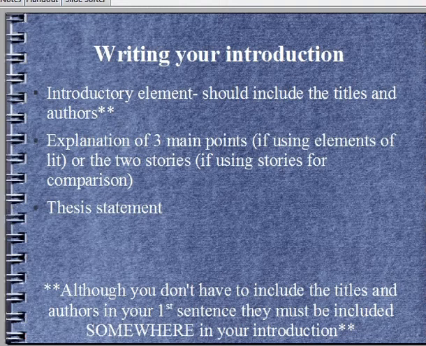I think it's easier to just pick an element of literature and then talk about the two stories in one paragraph versus picking a story and then writing about the three elements of literature in that one paragraph. But that's my personal recommendation and preference. It is your essay, and that's up to you. And then finally, the last item that needs to go into your introductory paragraph is your thesis statement.